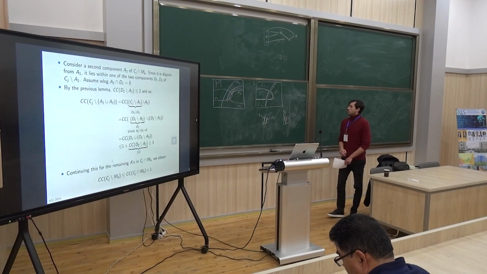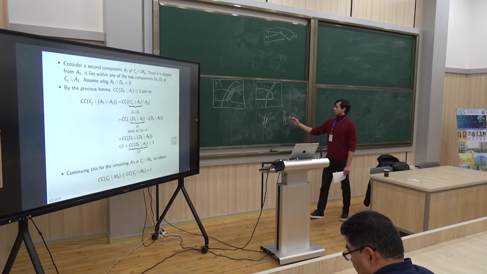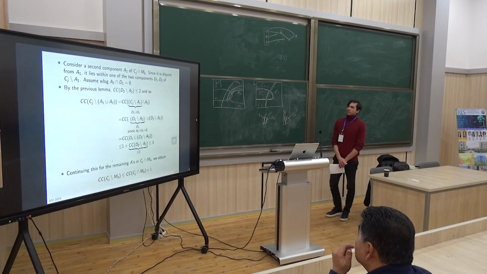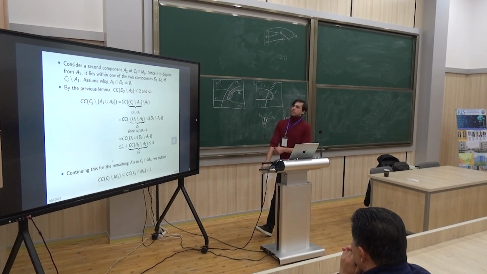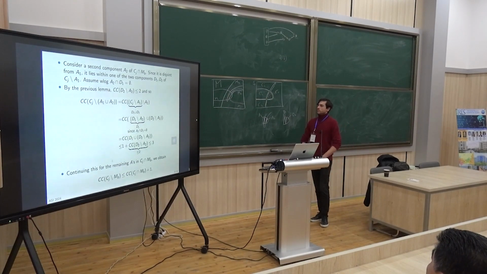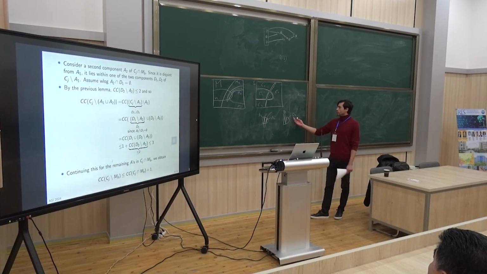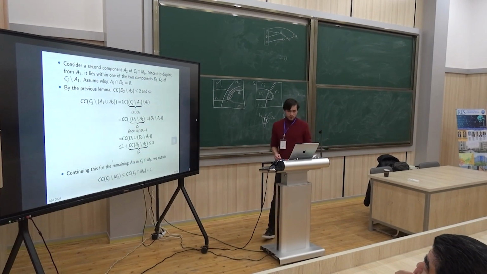And now we can ask what happens with the second, with A2, if we have one of those 2 connected components after removing A1. Since A2 is disjoint from the first one, so A2 is separate from A1, then this will lie entirely either in D1 or in D2. And so let's suppose that it sits in D2, and it's going to be splitting D2 into 2 components. And it's not going to have to do anything with D1. What are the implications of that?